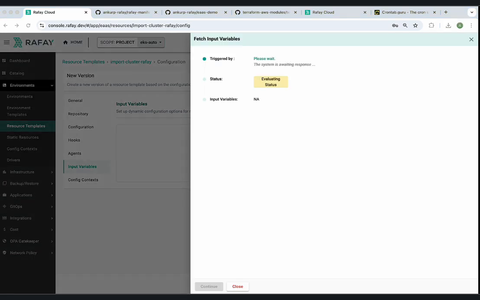Now, what happens here is the agent parses the tf-vars file and pulls out all the variables and shows it to the user or the administrator for selection and configuration. Let's give it a few seconds to see what we detect.